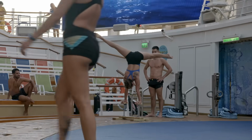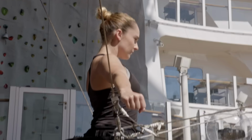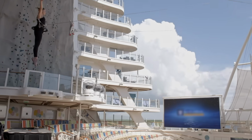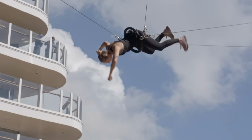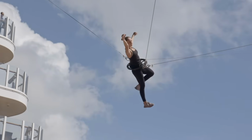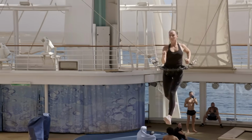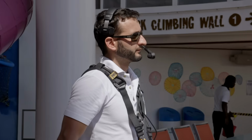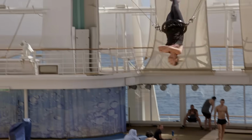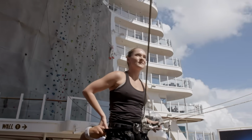Today, Hannah's been asked to give the new performers a demo of her act before they take to the stage this evening. Hannah plays a character called the goddess Paracel, and her performance is a series of highly technical moves based on the Chinese martial art Tai Chi. One of the most complex is a high-velocity spin called the bullet. It's a physically exhausting set that requires elite levels of fitness.